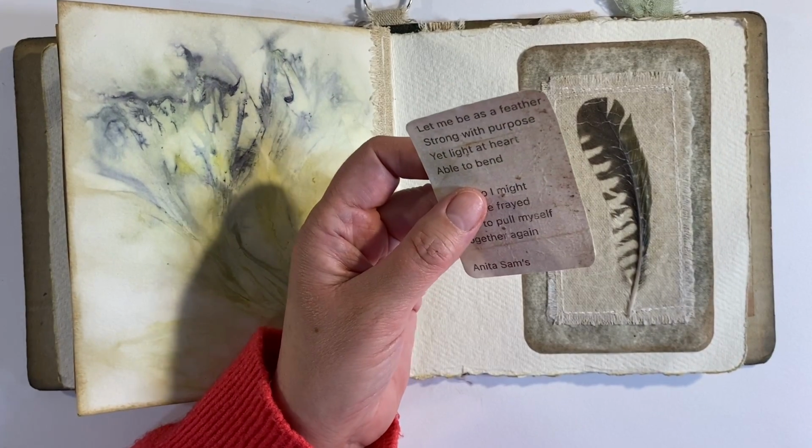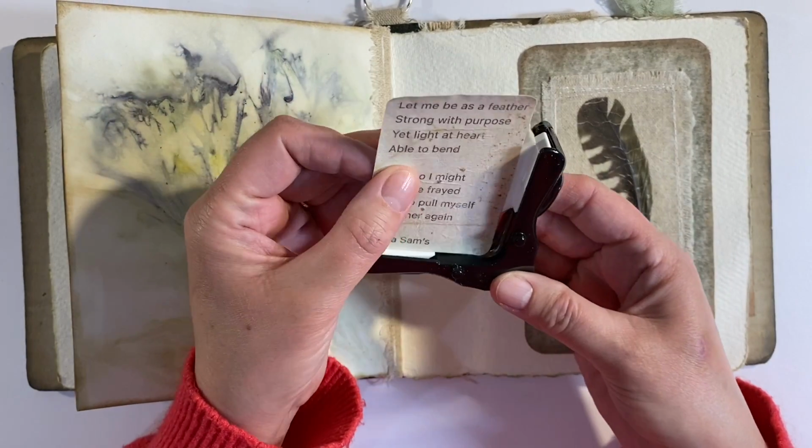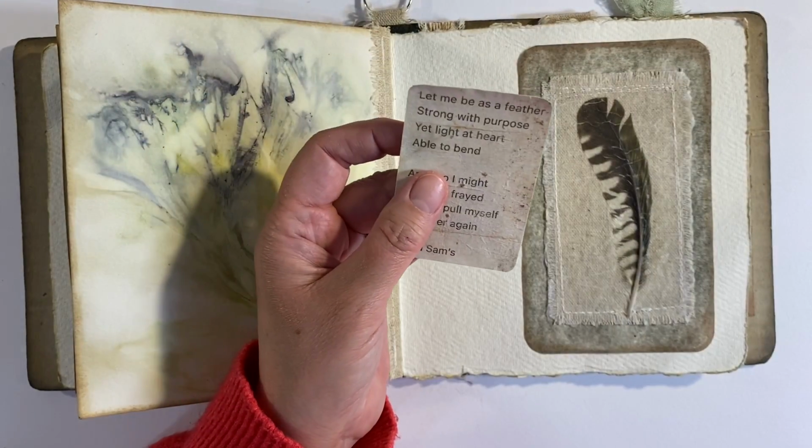I've just gone around the edges as well with my corner rounder, my X-cut corner rounder.